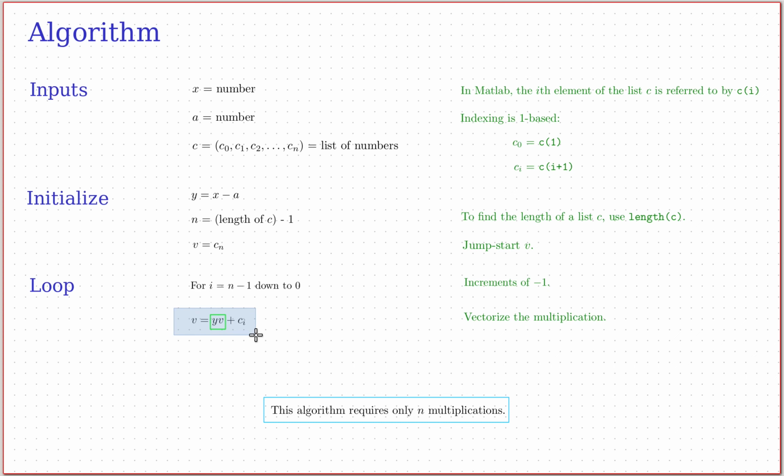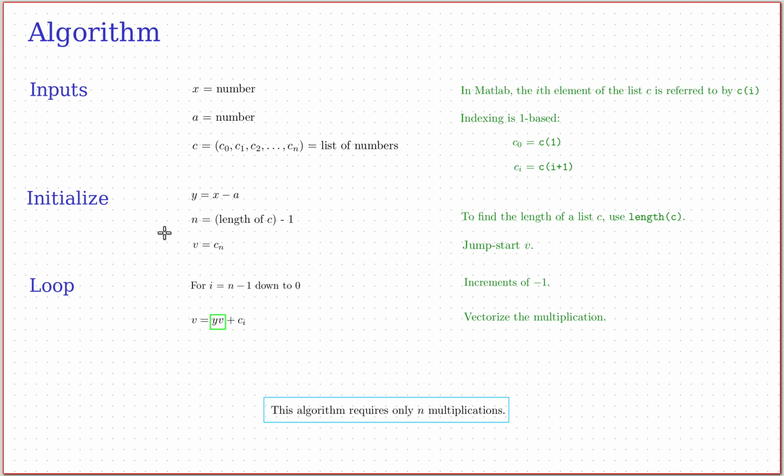I mean, we're always going to be alternating multiplying by y and adding the next c value, but it's better to multiply by y first and then add the c value second in the loop, because then when we get down to c0 we'll be done and we can just exit the loop and we'll have our answer. Whereas if we did it the opposite order, if we added a c and then multiplied by y, then we'd be missing the last coefficient and we'd have to add that in as a separate step at the end.